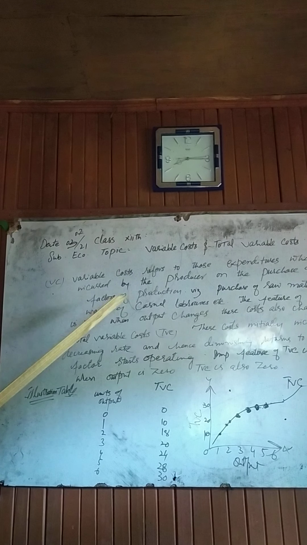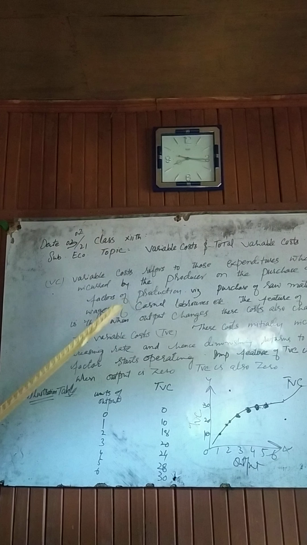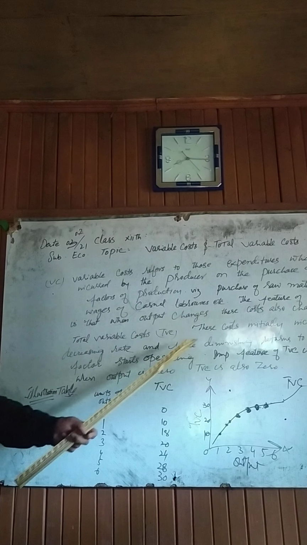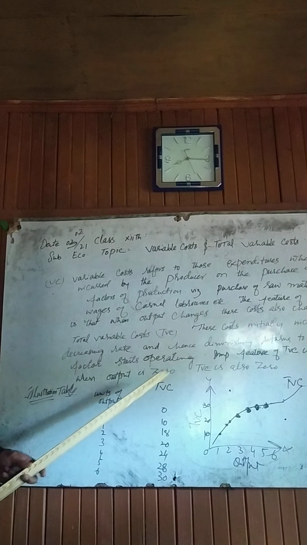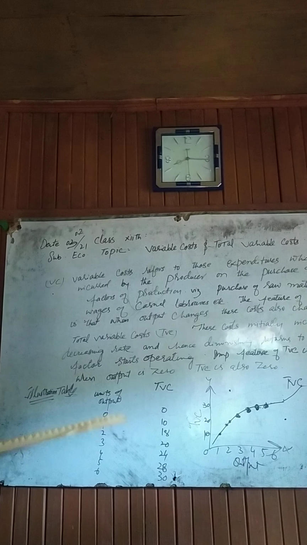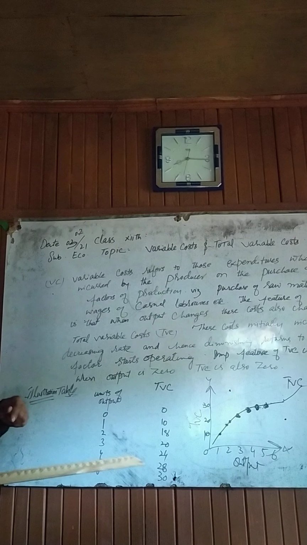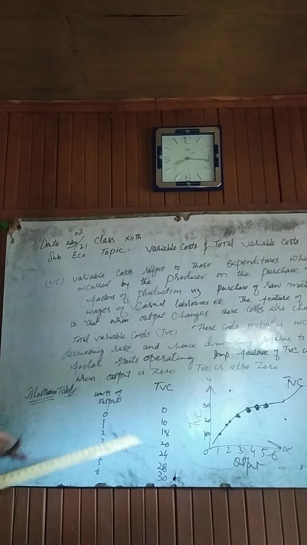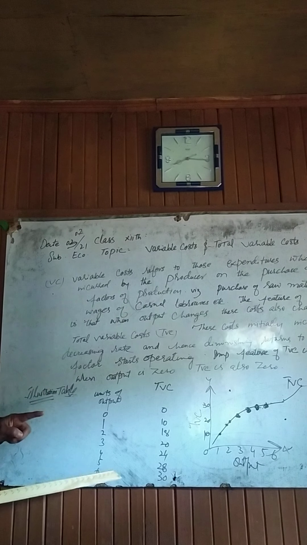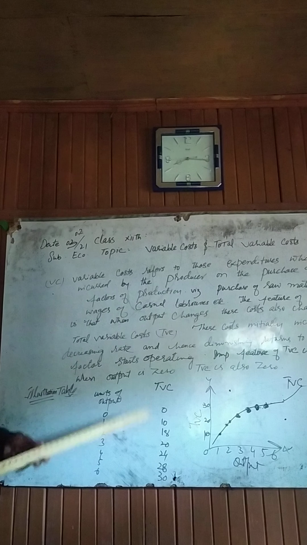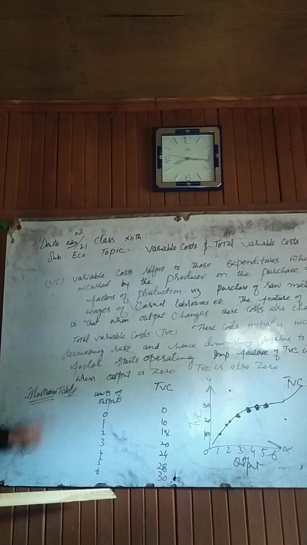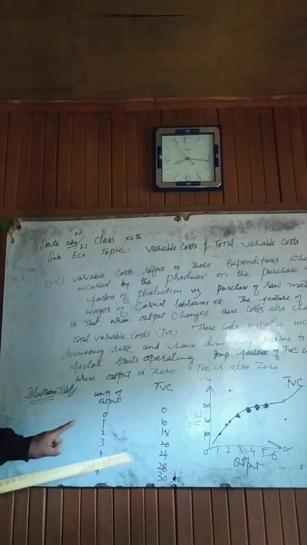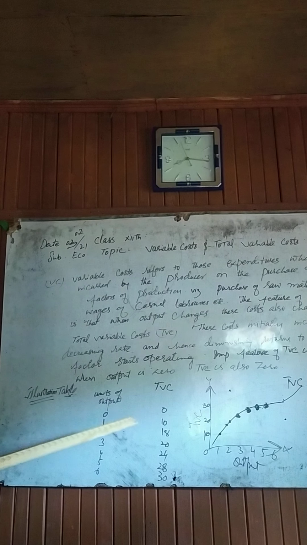Then we want to know about total variable cost. Total variable costs initially increase at decreasing rate, and hence diminishing return to a variable factor starts operating. What does diminishing return to a variable factor refer? It refers that when more and more units of output are produced, the cost of the variable factor also increases, but not at that pace at which the output is produced. It increases, no doubt, but at a diminishing rate, which can be illustrated with the help of this table.